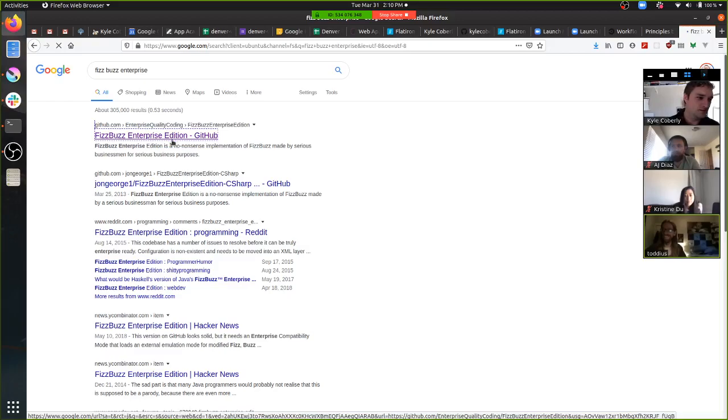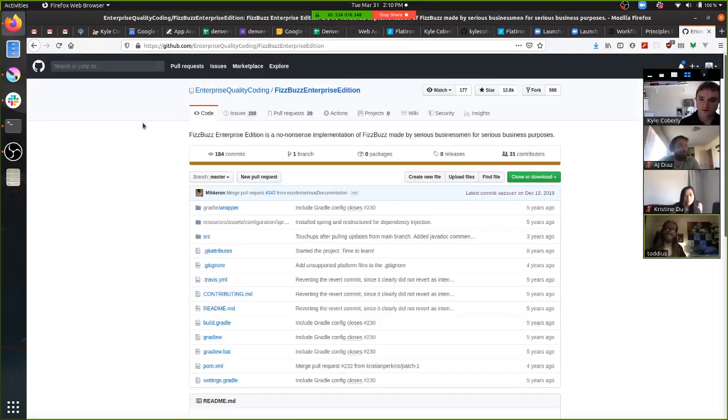So what's Fizzbuzz? Who can tell me? Isn't it like a common, or used to be a common, whiteboard problem where you have to generate words or replace words with fizz or buzz or something like that? That's exactly it. So you go, all right, I'm going to give you numbers 1 through 20 and pass them into this function. If the number is divisible by 3, instead of saying the number, it should print fizz. If it's divisible by 5, it should print buzz. If it's divisible by 3 and 5, it should print Fizzbuzz. Otherwise, it should print the number.